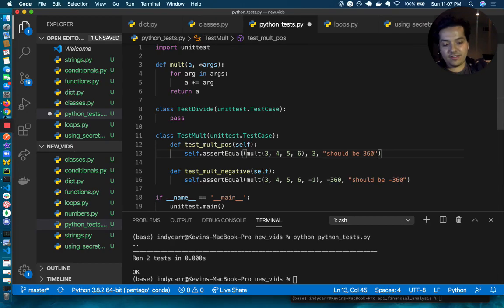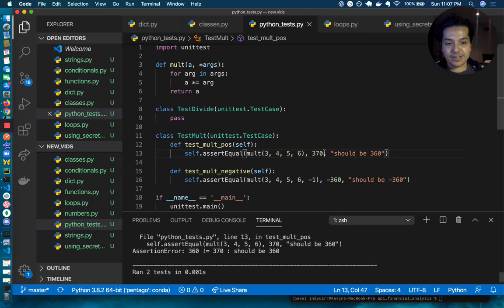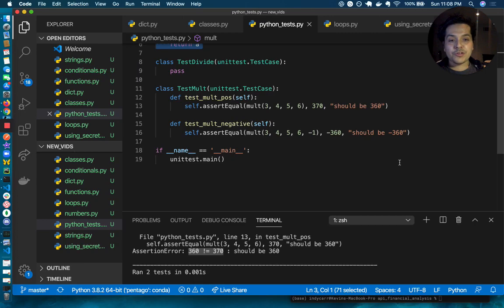Let me fail 1 test. You can see what it looks like. So with this, you can see I have 1 failure, and you can see because I mistyped the target sum, 360 does not equal 370. It should be 360. So the actual error did not occur in my running of the function, but in how I wrote the test. So again, you're just doing some simple functionality testing, and you can think about a lot of different ways you can test your code, but this is just a simple overview.